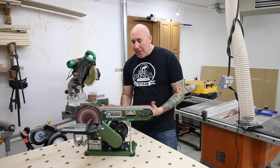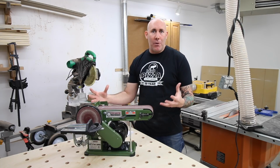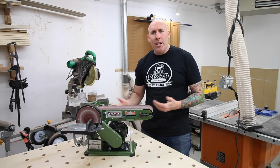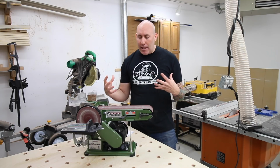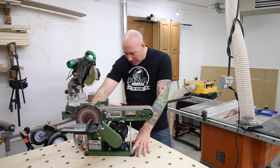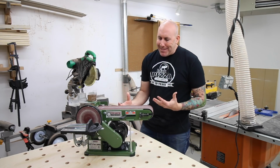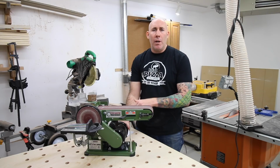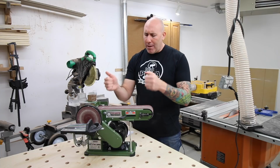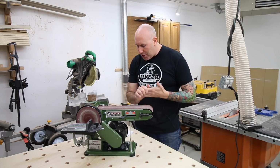As I talked about earlier, it is definitely cheap sheet metal construction. So when you pull it out of the box, set it on your workbench and turn it on, you're going to notice a lot of vibration and rattling. I would recommend figuring out a way to solid mount this to the surface. Although it does come with the 3/4 horsepower motor, as you saw earlier, if you put just a little too much pressure on the belt, it's going to stall the machine out.